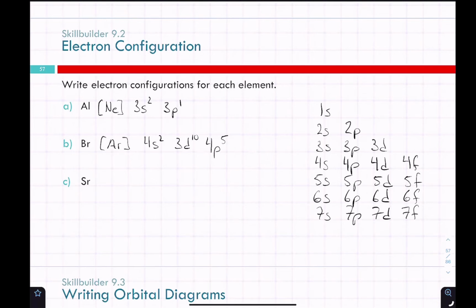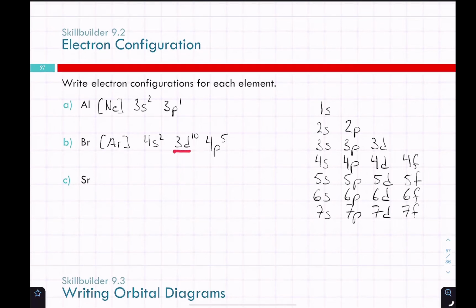All right, to illustrate this trick for doing the orbitals and getting this 3d. For bromine, we would start at 1s if we weren't using the argon, 2s, and then 2p, then 3s, then 3p, then 4s. And so now that would be 4s. And when we draw the next diagonal, because we ran off the edge here, it starts at 3d. And then it goes to 4p. And so that's why we did this 4s, 3d, 4p. And the next one would be 5s. And then 4d.